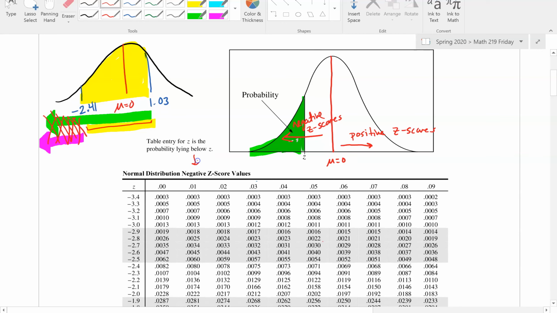I've got a negative z-table pulled up, so let's find the area left of negative 2.41. So there's negative 2.4 and 1 right there. This area here is 0.08. Nope, I need one more zero there. 0.008. Okay, that is this area here that I'm trying to get rid of. From here to the left is 0.008. Okay, now let me go to my positive z-table and find the area left of 1.03.